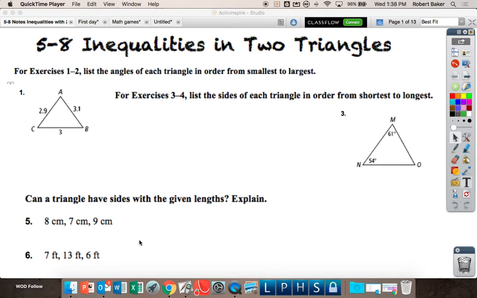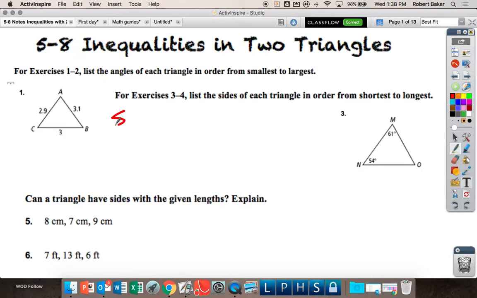Yesterday we were trying to order things in the order that they wanted them to be. So there's going to be two questions in your test. So in triangle A, can I list these sides and angles in the correct order? And remember, what was the hard part? What is the correct order? Smallest to largest. And it has to be a list.